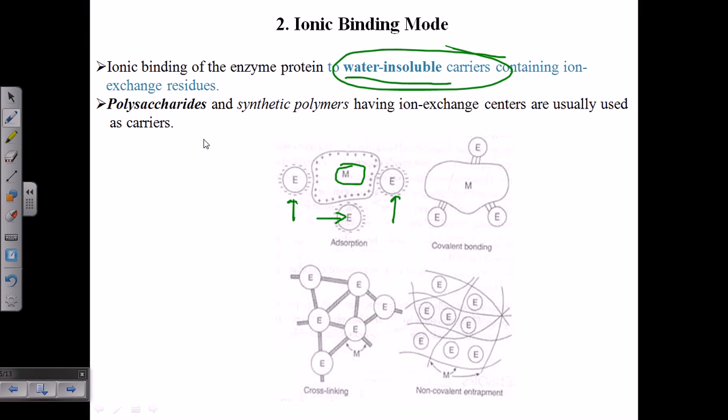Okay, now usually the matrices prepared here are made from inorganic materials, or they can be prepared from organic materials. We will be discussing these carriers or matrices later, but now let us see the basic way. It is made mostly of polysaccharide residues or synthetic polymers. The polysaccharide residues can be of natural type or synthetic type. Natural polysaccharides are cellulose and starch, and synthetic ones are polystyrene residues like that.